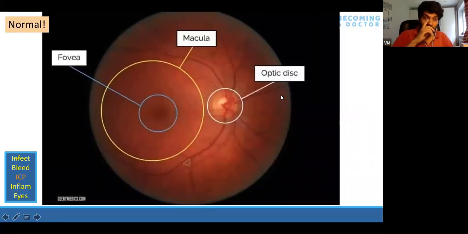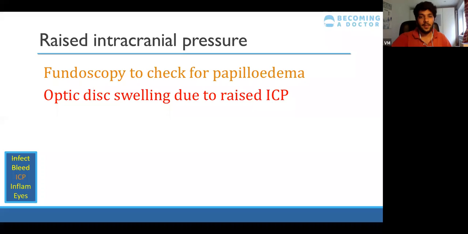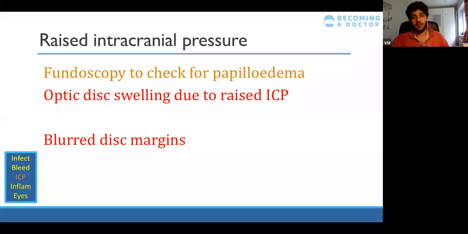But it raises an important point, and everyone knew that you have to do fundoscopy for raised intracranial pressure. So in an OSCE, if you ask these sorts of questions and they say, "Oh, my headache's worse in the morning, I'm vomiting, I have visual obscurations when I cough," at the end of the OSCE, you would say, "I would like to conclude this history taking by doing fundoscopy to look for papilledema." And papilledema, as many people said the normal image was, is optic disc swelling and blurring of the disc margins, and that's because of a raised pressure in the cranium.